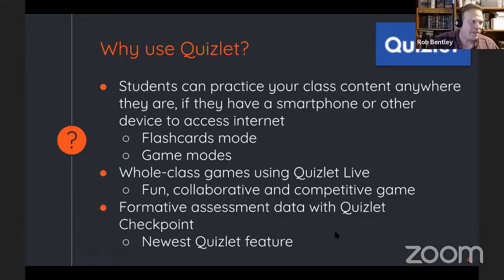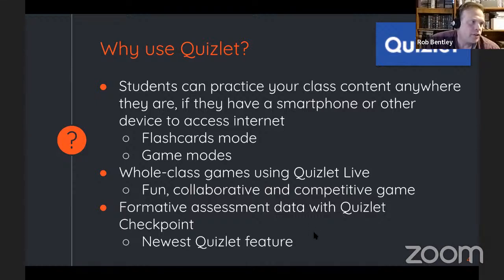So it's both collaborative and competitive at the same time. I've tried this with lots of different groups and different ages, and it's a good, effective way to get students thinking and working together to solve a problem and to practice course content.